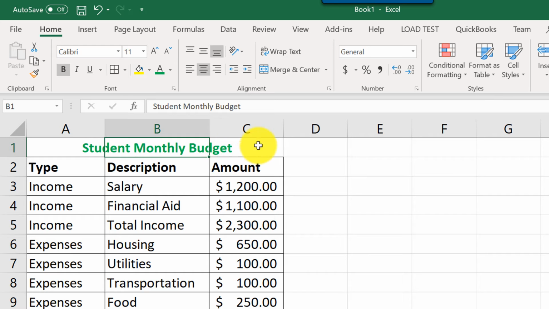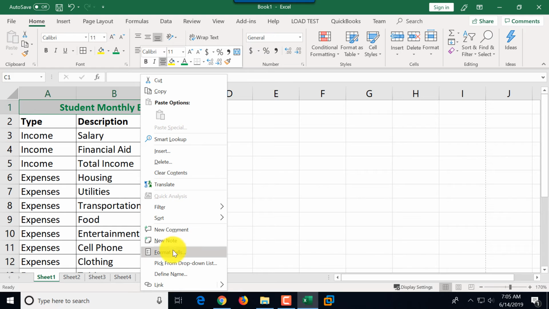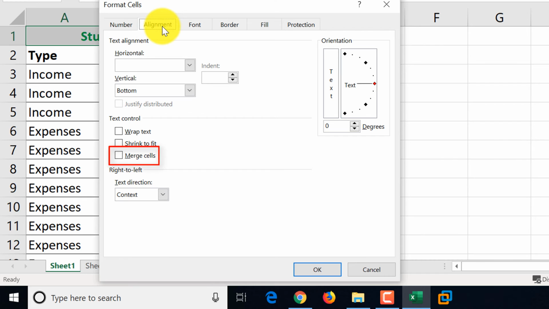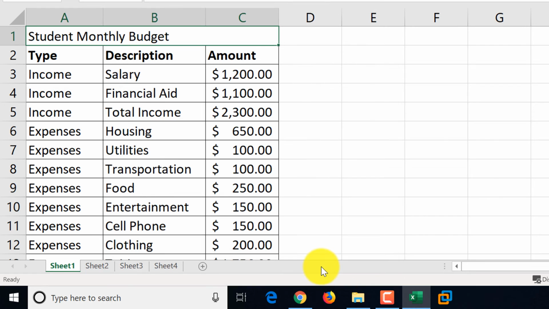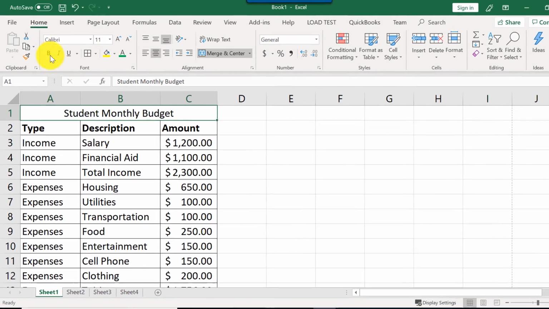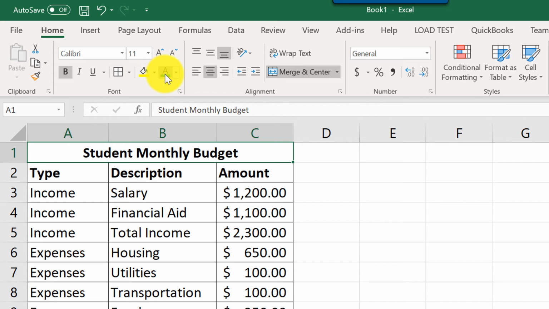All right, if you're really perfectionist, what you can do, as I mentioned, you can highlight these 3 cells, and you can do a right mouse click, format cells, and go into the alignment tab here, and you can say merge cells, select merge cells, and now it merged all 3 cells, but we lost formatting and we lost alignment, as you saw. So we're going to align it to the center.